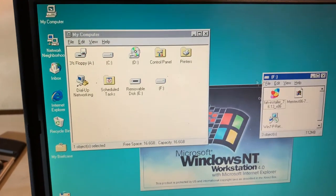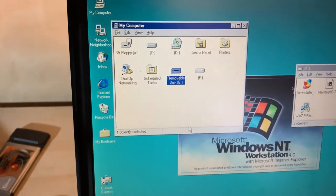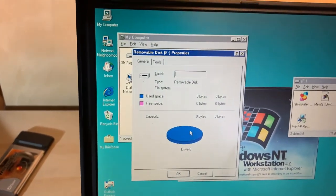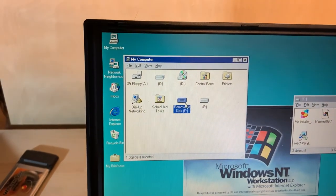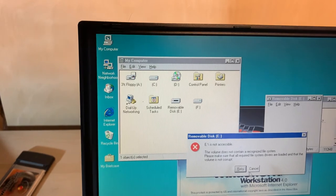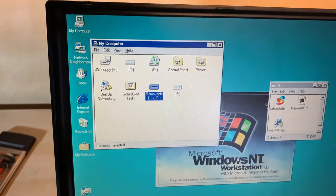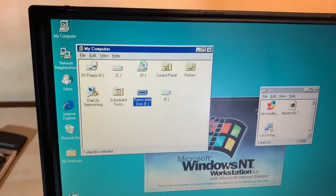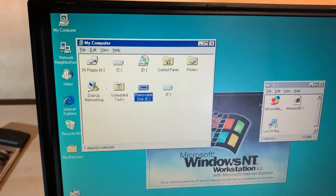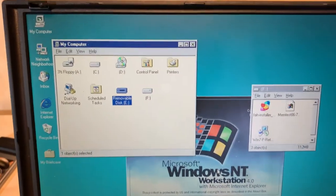This is one I've... Oh, we do have a removable drive. Let's see what the properties are. See if it'll... I don't know if this one's going to work. But we'll try it out. So it almost looks like our FAT32 driver didn't copy correctly. Or this flash drive is not compatible with NT4. This is a new flash drive.